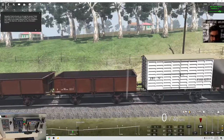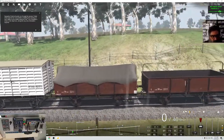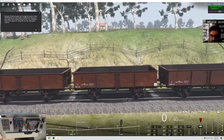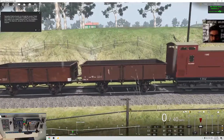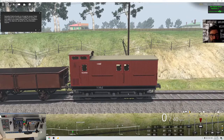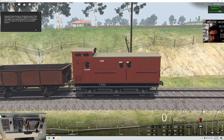Anyway, there happens to be one at the Puffing Billy Museum, although I think it might be a QQ, so maybe it's a special purpose one. And we've got some more eyes. Eyes are just general goods trucks. They could be used for wheat or coal or whatever. And a Zed guards van with smashed windows. Isn't that sad? I built one of these as a model once, and that three-truck design on the tight curves of my model railway, let's just say it became a shelf model. It was either that or grind the flanges off the center wheel set.